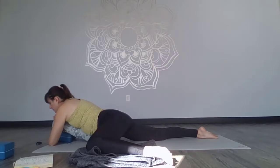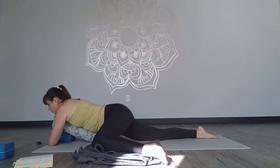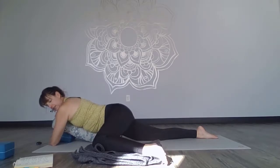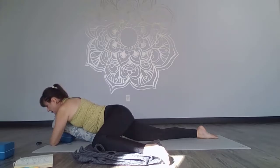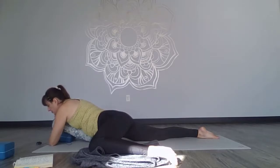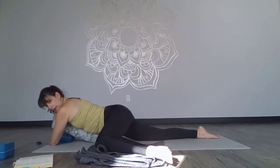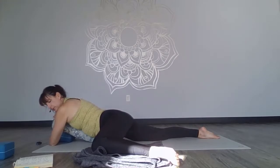This time, breathe in. Exhale, press down into that left knee and slide the left knee in toward the mat a little bit. So your left hip is going to lift up a little. It's like you're trying to slide your left knee under you, but it's not going to get anywhere near that. And then slide the left knee back out and release that downward pressure. Just slide it out as far as you want. And then press down into the knee, glide it in. It's only going to go a couple of inches in towards your mat, okay? And then slide it out and take a full and complete rest.